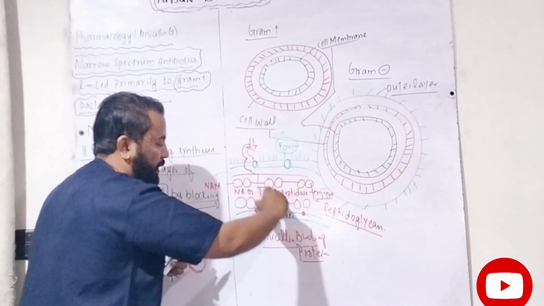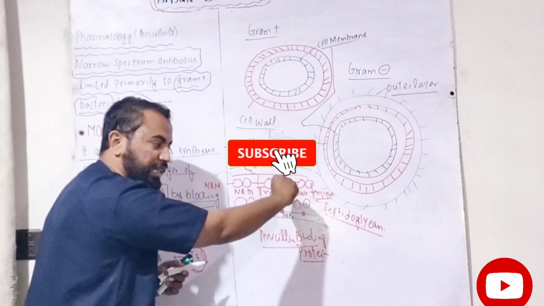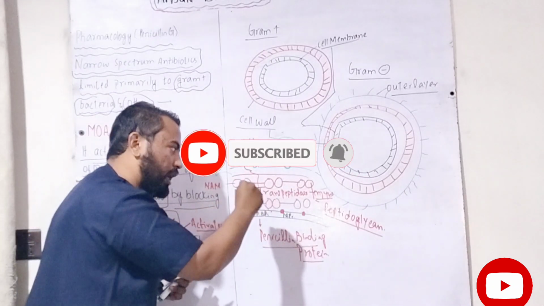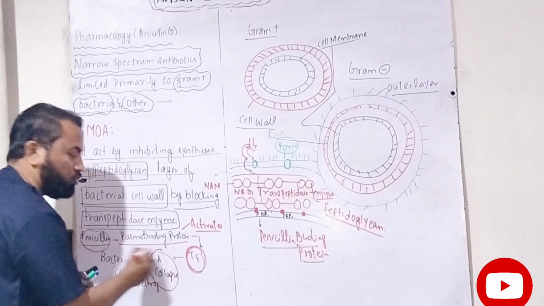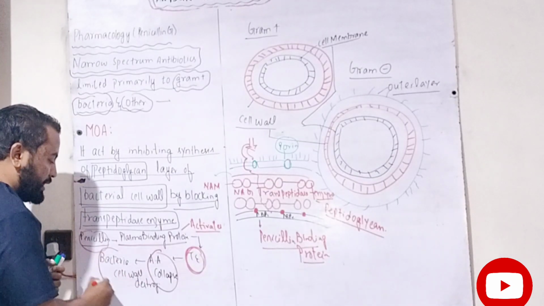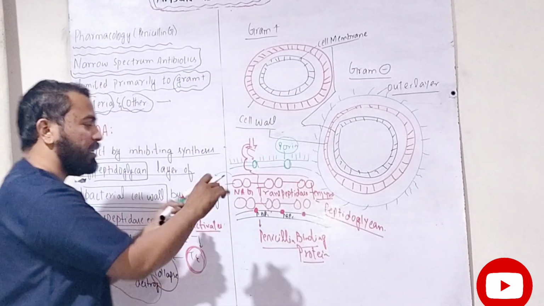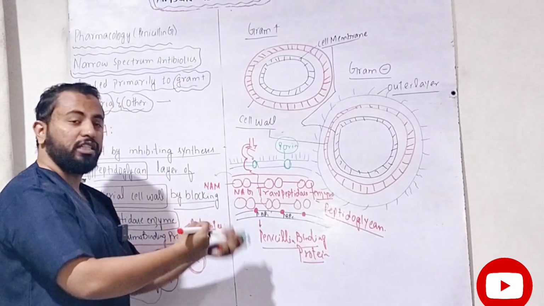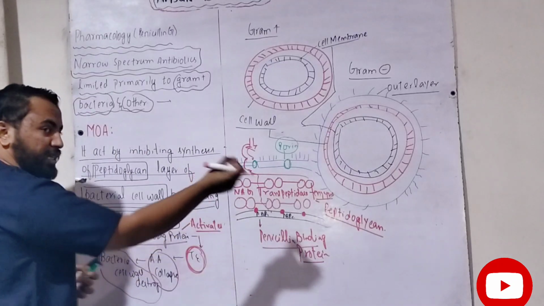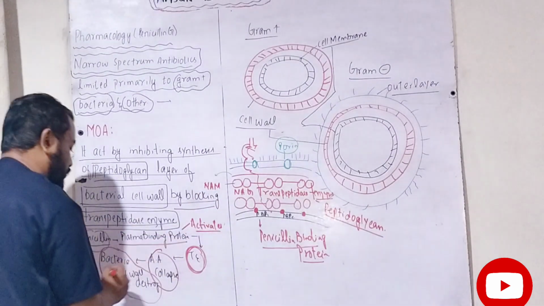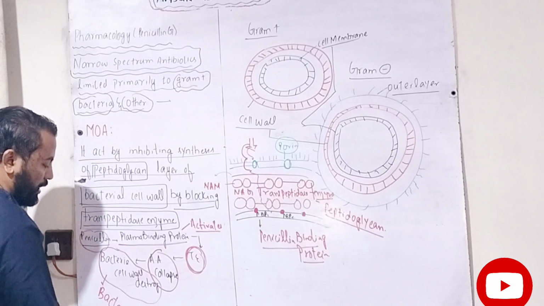So, first of all, penicillin moves toward the penicillin binding protein and activates it. Third, it blocks the transpeptidase activity. It cannot produce cross-links of amino acids; it breaks them, causing collapse. The bacterial cell wall is destroyed. Peptidoglycan is damaged because transpeptidase activity is blocked. Once it's blocked, the peptidoglycan is damaged, the bacterial cell wall is destroyed, and in the end the bacteria die.